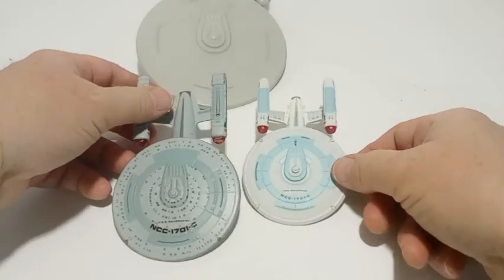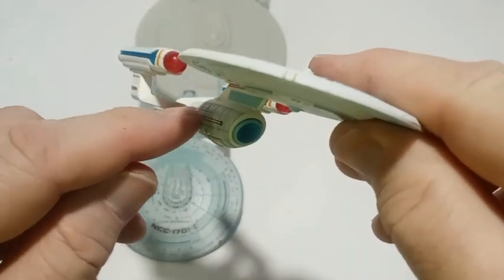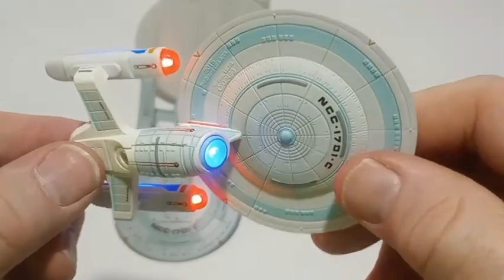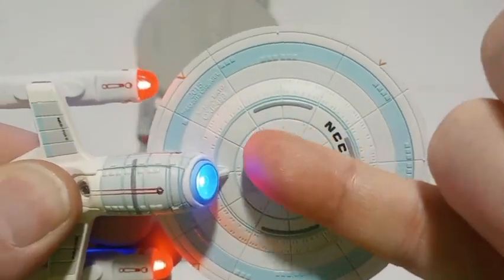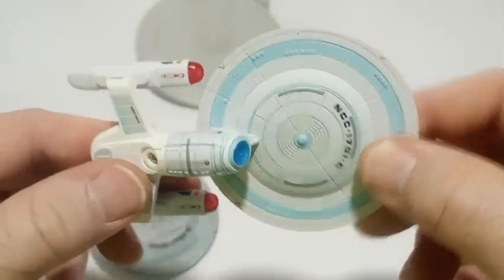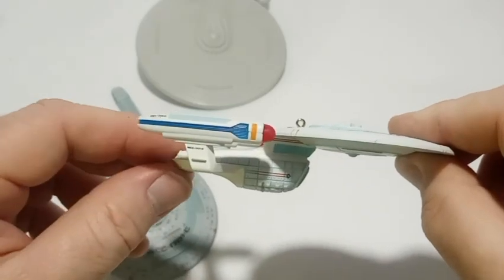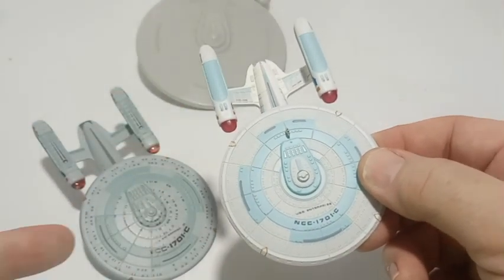So let's take a look at the Hallmark. It's not too bad. Now look at these pylons. They're way too thick. And I'm sure that it was to accommodate the wire, because this thing lights up. And it will time out after, I think, 30 seconds. Notice right here, the planetary sensor, it's correct. The Enterprise C had just a plain white nipple. So that is correct. And the deflector dish has no detail on the inside of it, and it sets in more, as it should. And as you can see, the nacelles are even with the saucer. So as it turns out, the Hallmark is more accurate than the Eaglemoss for the Enterprise C.